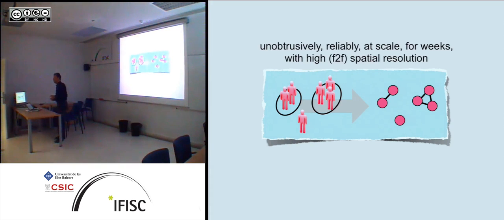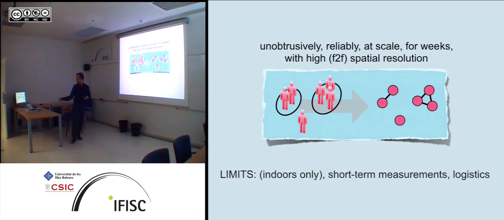So basically, we can solve this problem, and we can do this unobtrusively. This device is so small that people forget about it. It's embedded in the lecture. It's very reliable. We can work easily with 1,000 devices simultaneously, and we did it. And we have a very high spatial and temporal resolution.